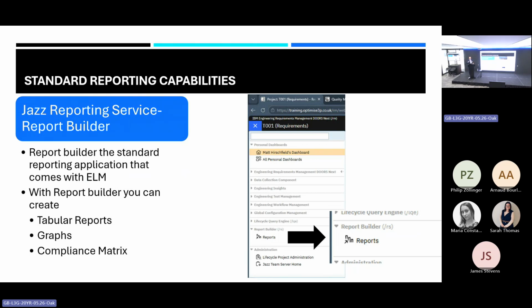And Harry and Jim may have mentioned this on their slides earlier on, but the report builder is certainly one of the tools that's had the most effort and time put into it from the UI perspective recently. Certainly from 703 onwards, it's got that new Carbon interface on there. It's a nice, simple interface to get to grips with.